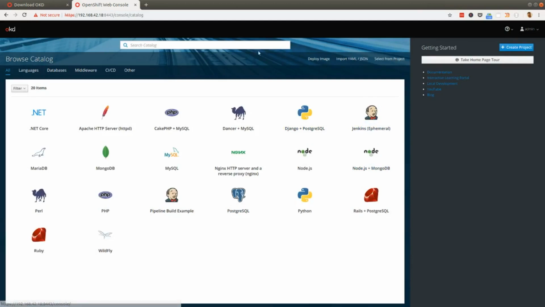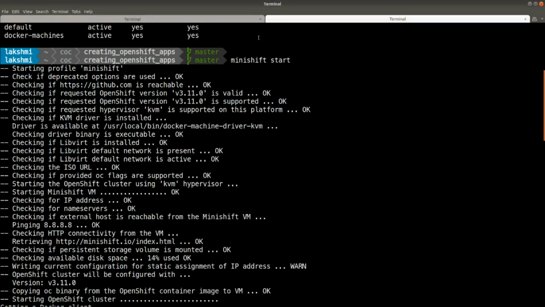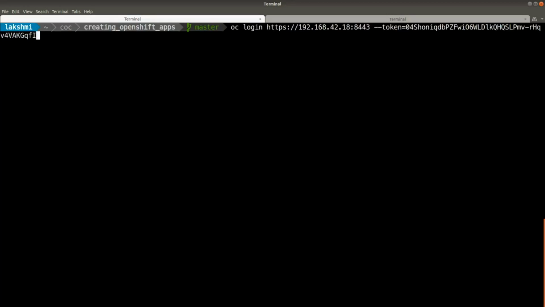Once you log into your cluster, you should see a dashboard like this, and then you can copy the login command from over here and paste it in your console. It looks like this: oc login, the top level domain name of your cluster, and then a temporary token which it issues. Generally, this token is valid for a fixed period of time. You'll have to log in again using the same procedure once the token expires.